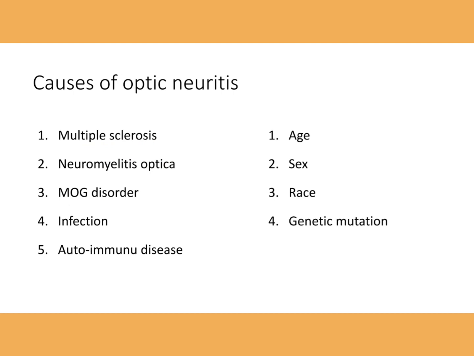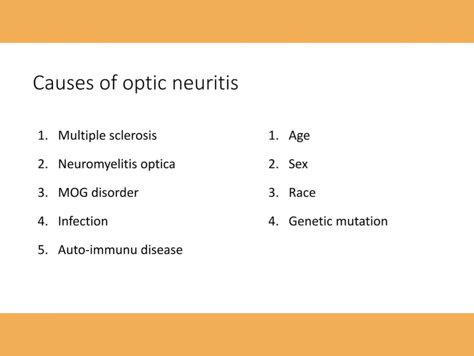Now, optic neuritis vision loss due to neuromyelitis optica and myelin oligodendrocyte glycoprotein is more severe and results in larger scotoma. These two disorders affect the optic nerve, optic chiasma, and optic tract, so bilateral vision loss is very common. Remember this: once the optic nerve gets damaged, it will not regenerate or recover. The damage is permanent. Neuromyelitis optica leads to severe vision loss with poor outcome. It also leads to degeneration of the myelin sheath of spinal cord neurons, leading to restricted physical activity. But myelin oligodendrocyte glycoprotein disorder is less common than neuromyelitis optica.